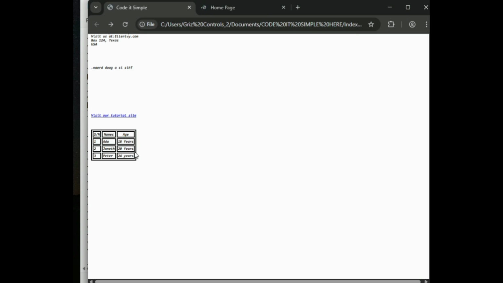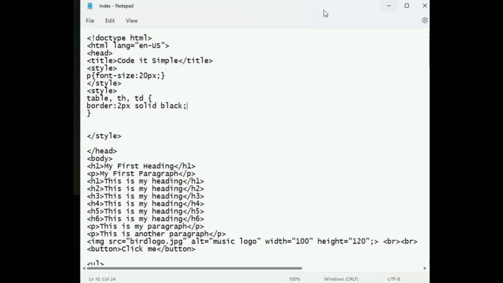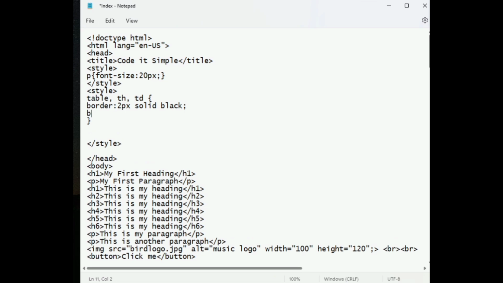Let's go to our browser and see. We refresh. You can see that our table now has lines. We have added the border to it. But this is not a proper table, because it still has inner lines and it's not spaced. It just looks like phone digits. So let us remove the inner lines so that it will look like a proper table.